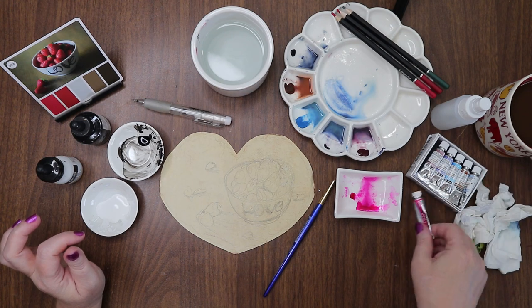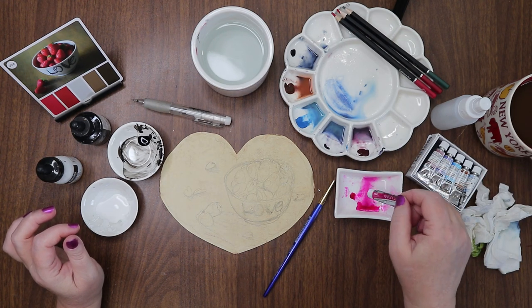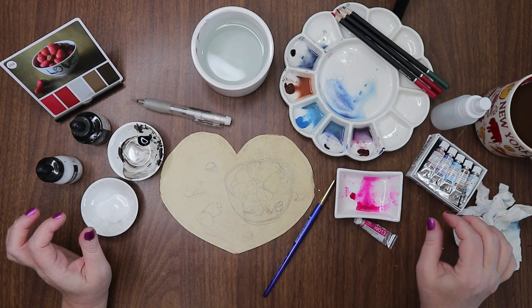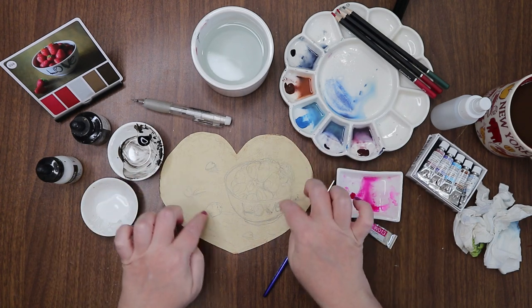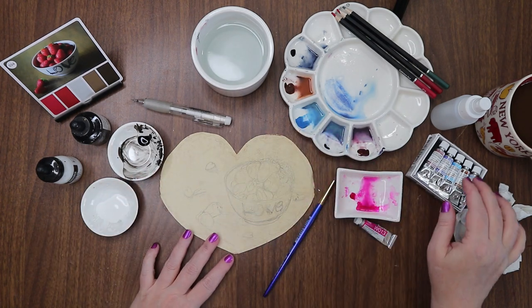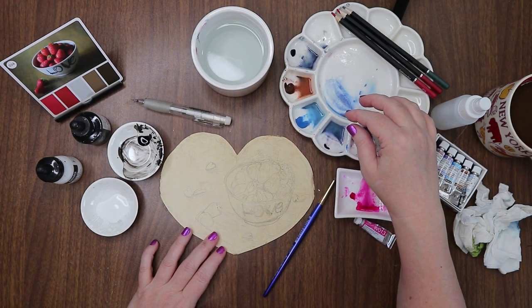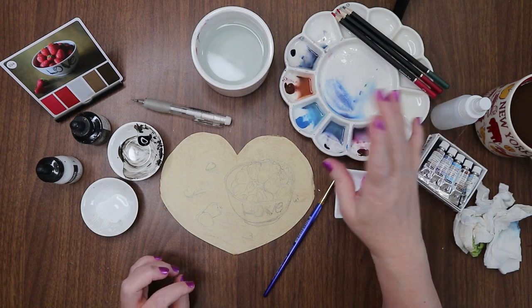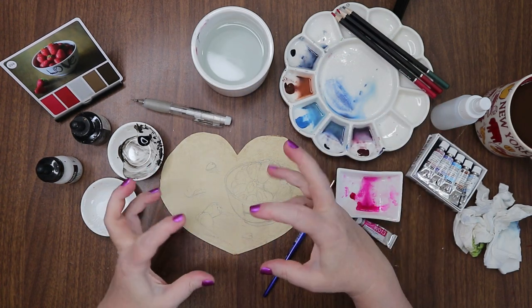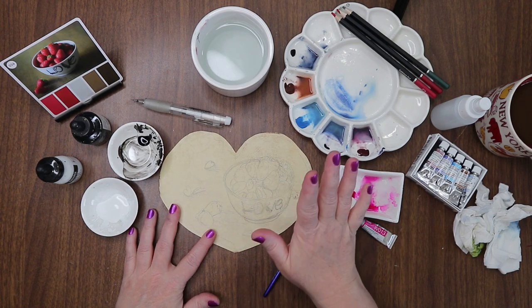I have out my tube of Holbein Quinacridone Opera Pink. I thought we could incorporate that maybe a little bit. I have out my granulating colors because I want to use them in the background a little bit. Mostly the Galaxy Brown, and possibly some of the purple. I don't know, we'll see how it goes in the black. They look really good on the paper. They look gritty. And I don't know how this paper is going to take watercolor, so we'll see how it goes.